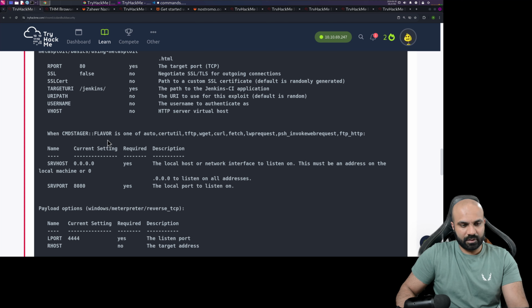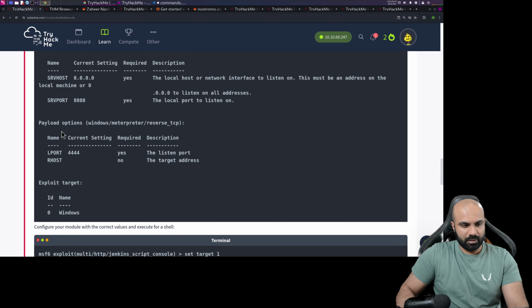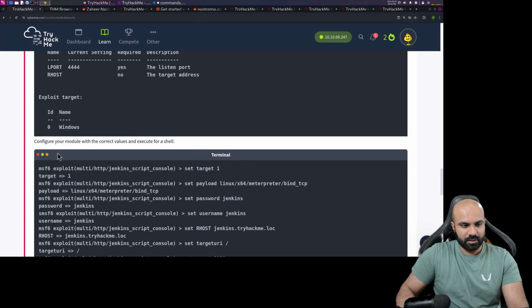They are not setting anything. It is 0.0.0.0. Payload options. Port is 4444. Exploit target is Windows. Configure your module with the correct values and execute for a shell.